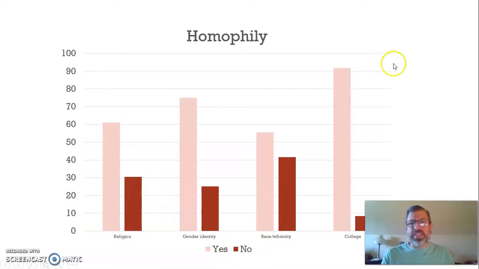Now, this final piece here is also really notable, that all of you were in college, and almost all of you said the person that you were closest to in high school is also in college now. So you can see that as a very homophilous pattern, where people who are likely to go to college, who are in the same socioeconomic status, tend then to interact with and engage with others who are in that same socioeconomic status.